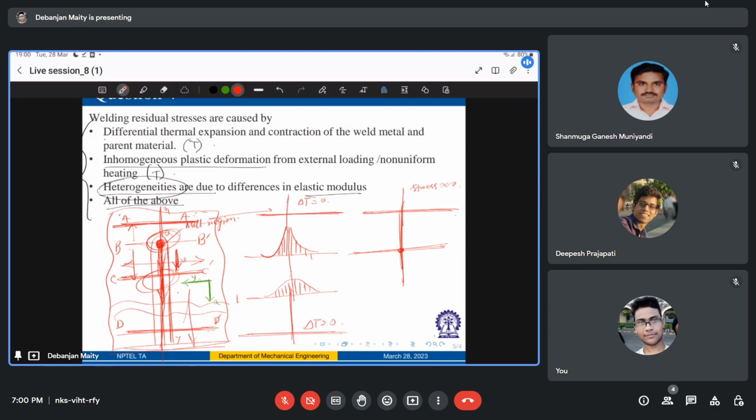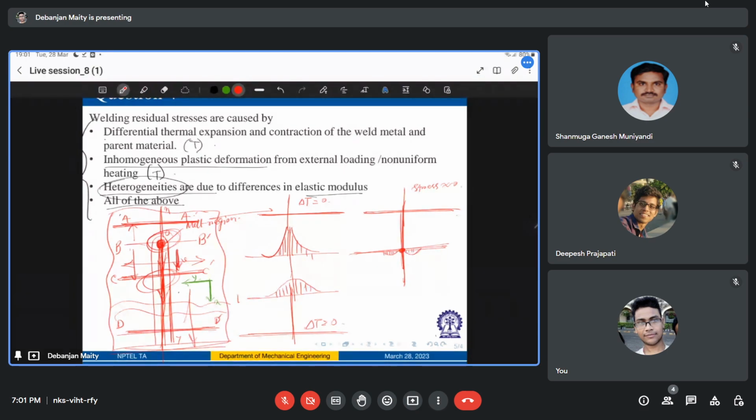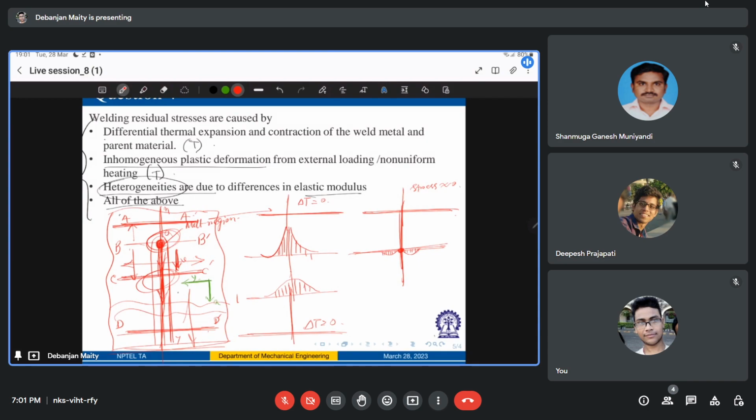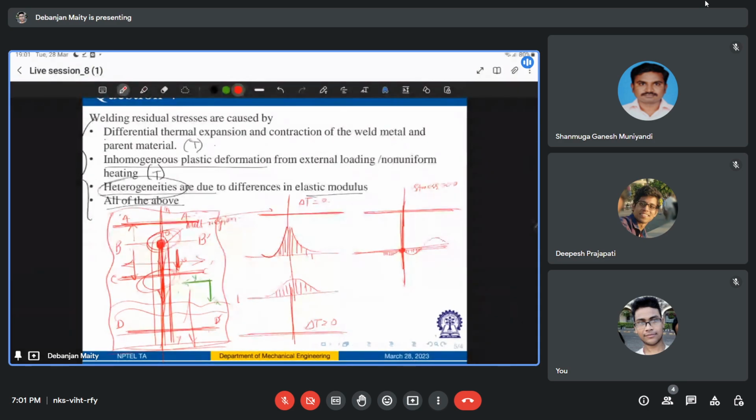And how will the stresses in the heat affected regions on either side of the weld pool vary? There always exists some kind of stress, and it is compressive in nature because thermal expansion in those very hot regions is restrained by the surrounding metal at lower temperature. So just here there will be this compressive residual stress, and away from this region we will have tensile residual stress.